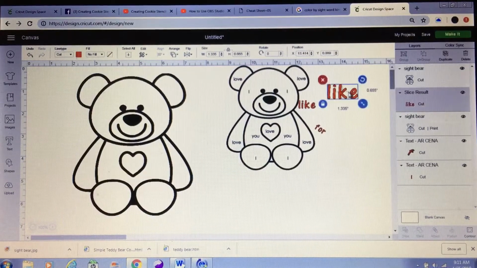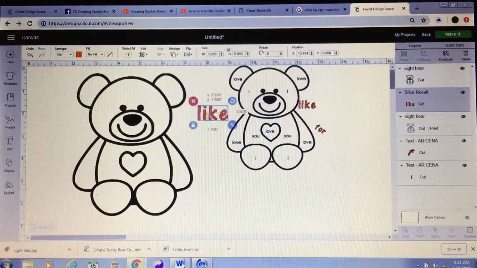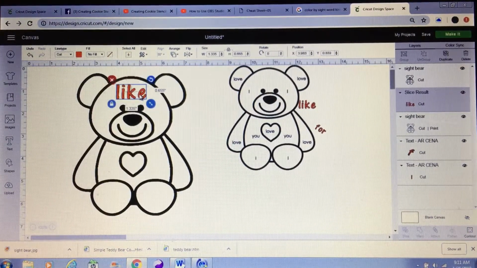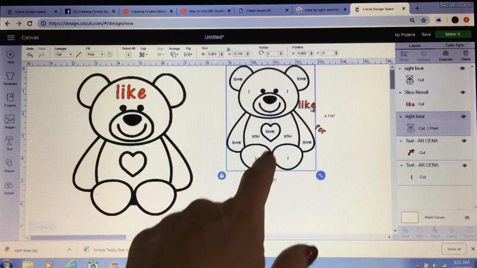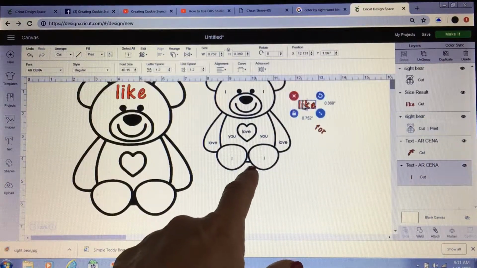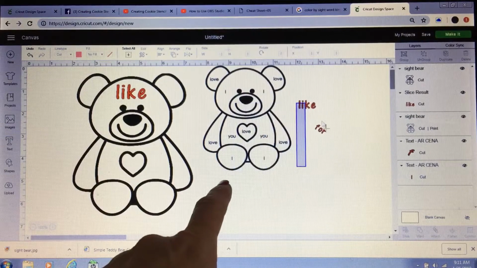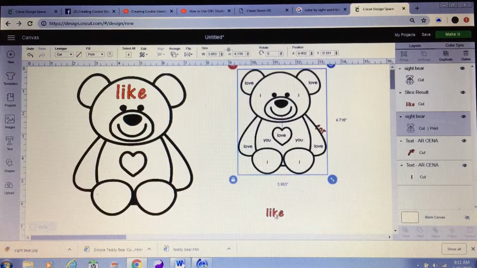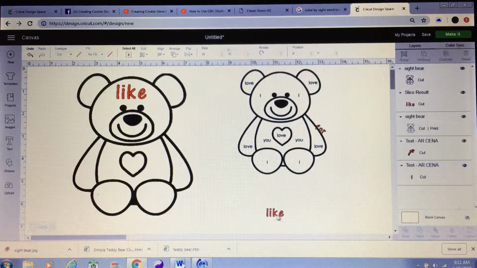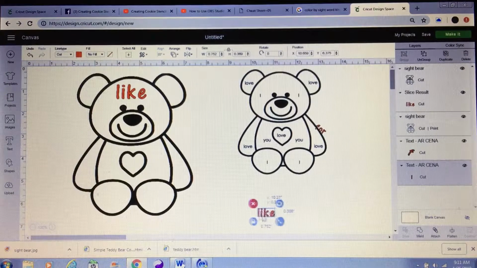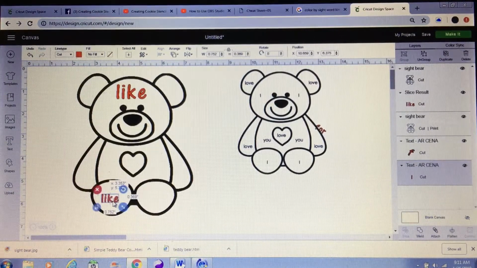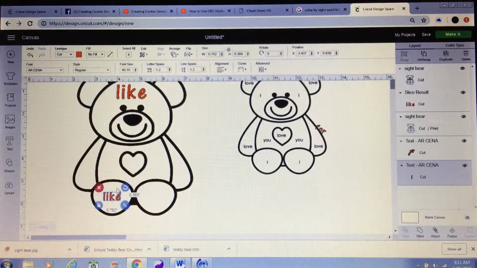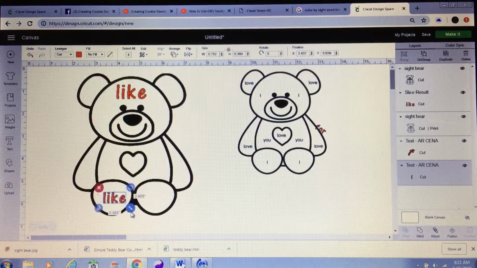So we're going to use the word like for his face, and then we're going to also use the word like anywhere that you see the I in this one. We're going to put the word like. Oop, grab that word, and I'll show you how to enter that. I just had a couple of them already in there, but I'll show you how to make the font. I like that size for his foot.